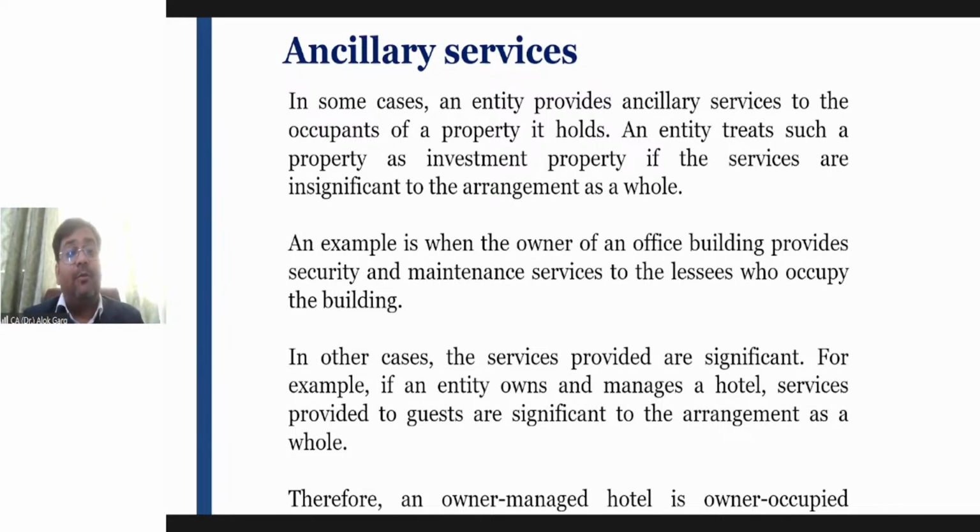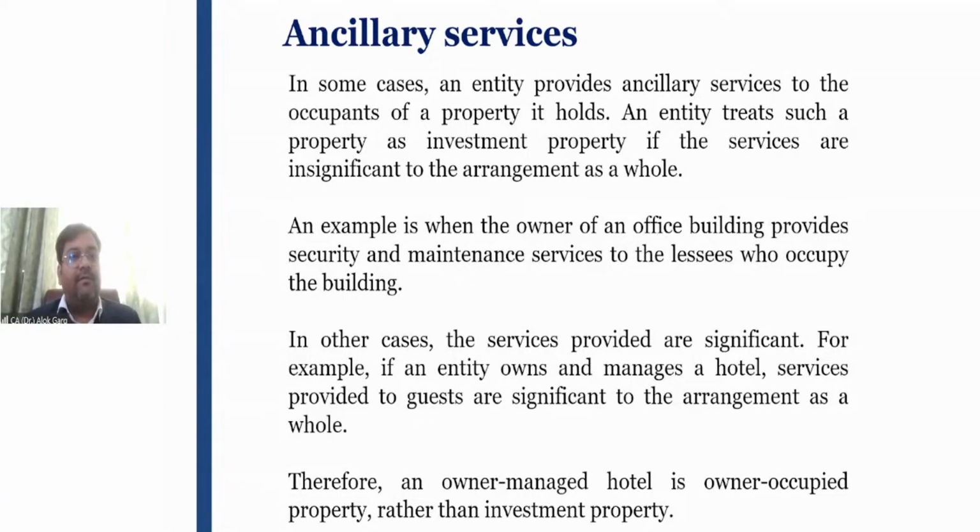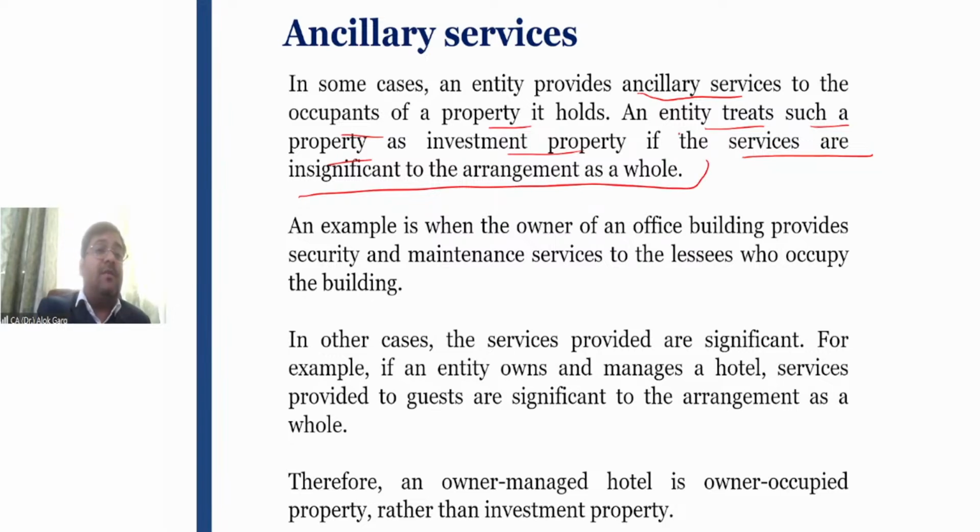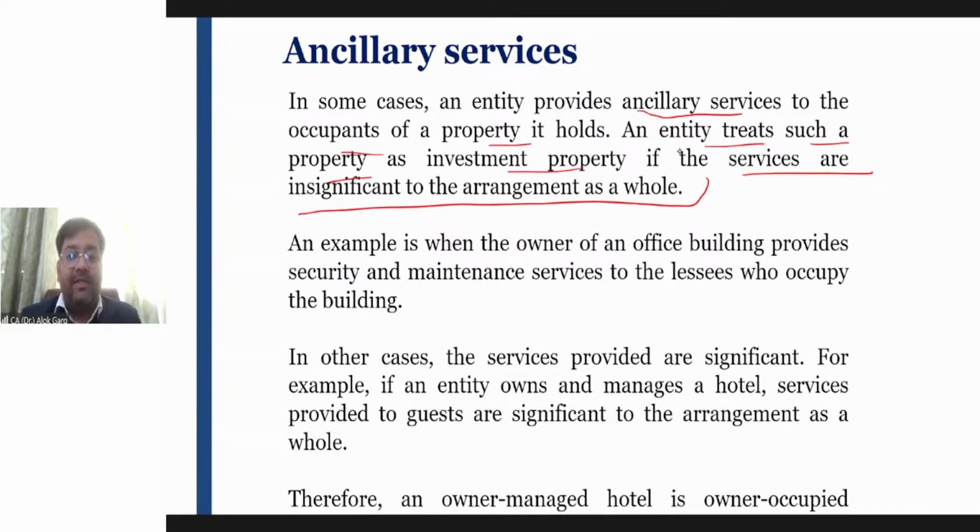Now let's come to ancillary services. Friends, for example, the company owns a flat in a society, and in the society, the maintenance service is there, the security guard service is there. So the question is, if ancillary services are also provided with the property, whether that property will be investment property or PPE, right? Because in some cases, the entity provides ancillary services to the occupants of a property it holds. An entity treats such a property as investment property if the services are insignificant to the arrangement as a whole, right? What does it mean?